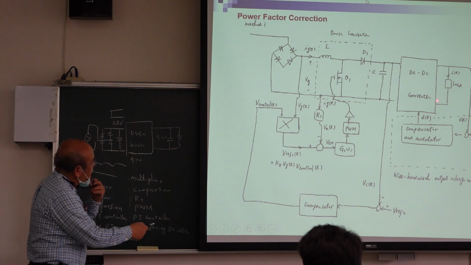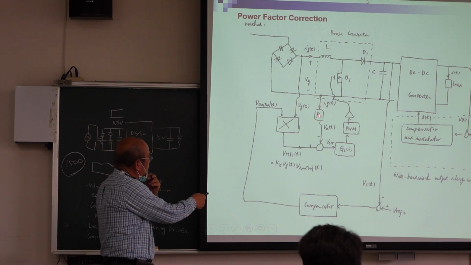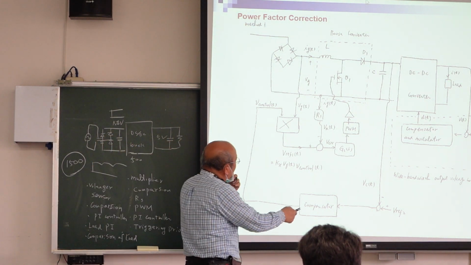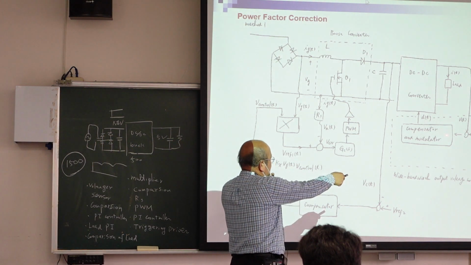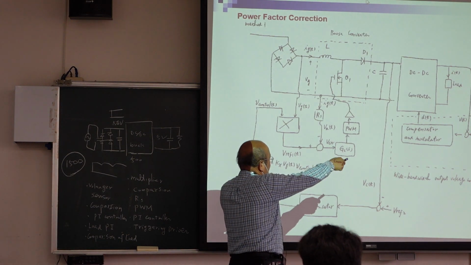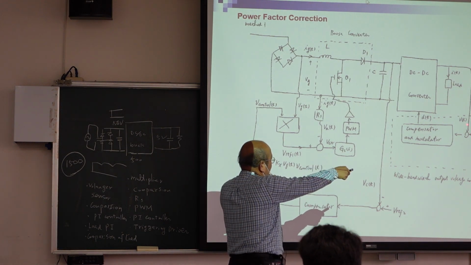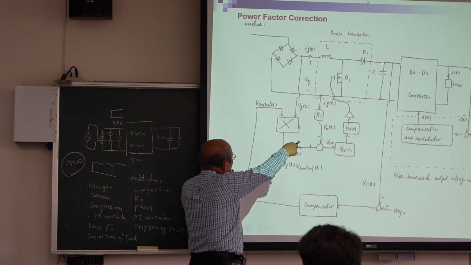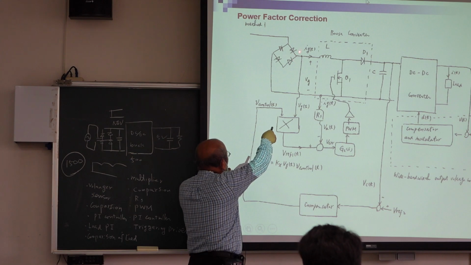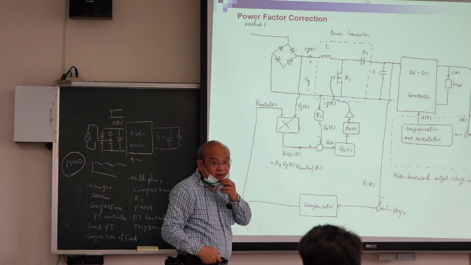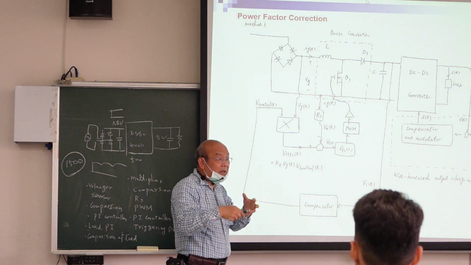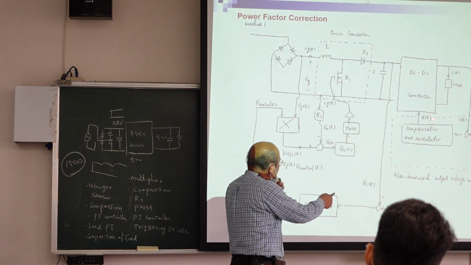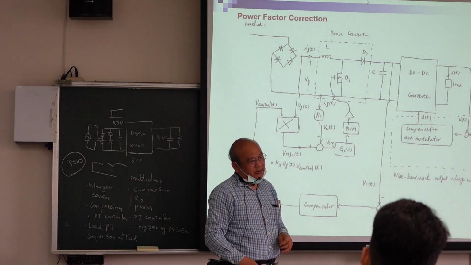Can you merge this one and this one to become one stage? So for this one, what is the purpose? To regulate the output voltage. For this one, regulate the output voltage and the input current, right? They have their own purpose, their job. Can I combine this one and this one to become one stage?